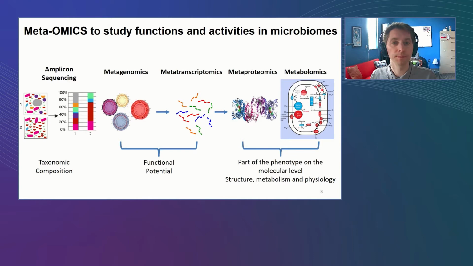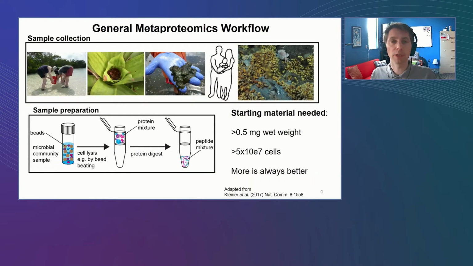So metaproteomics really is at this interface of looking at the phenotype on a molecular level for microbial communities. Just to give you a quick introduction to a general workflow of metaproteomics: there are many different ways you can do metaproteomics, but ultimately, all of them start with sample collection. You collect samples from your favorite environment and bring them back to the lab for sample preparation, and again there are many ways to prepare your samples. Usually, you have to do some kind of cell lysis. You get a protein mixture, which you then clean up. Ultimately, you digest the proteins into peptides, and you get a cleaned up peptide mixture, which will serve as the input for the next step.